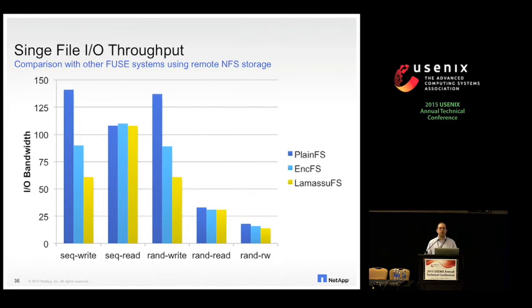The next 2 things I'm going to talk about are about throughput, and basically the question is measuring what our I/O overhead was, what our computational overhead was for doing these convergent things. The first one I'm showing you is exactly the setup from that architectural slide earlier, writing through all 3 file systems through NFS to a deduplicating store. Along the x-axis, I've got a series of different I/O patterns we've put through it just to see if they behave differently. And along the y-axis, I've got a relative scale for the amount of data throughput.